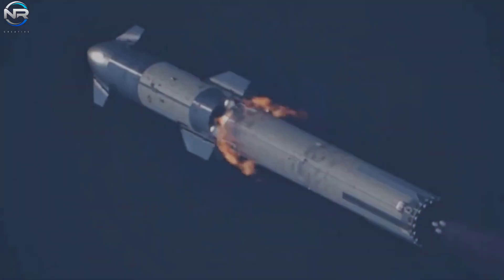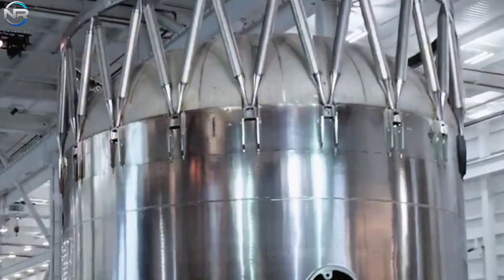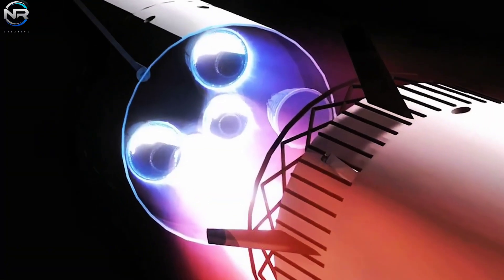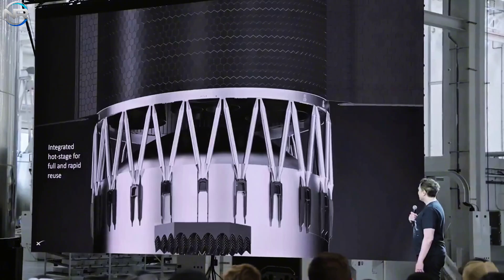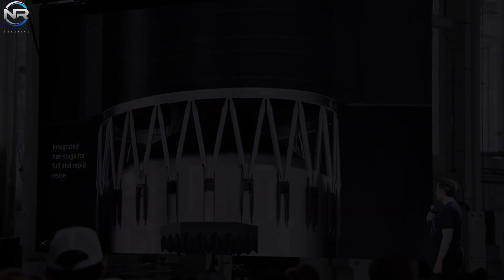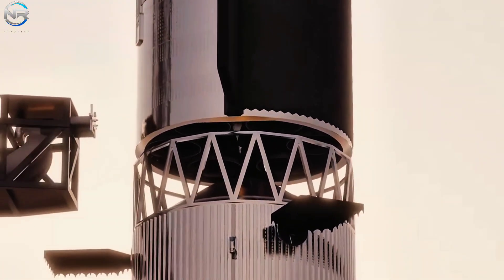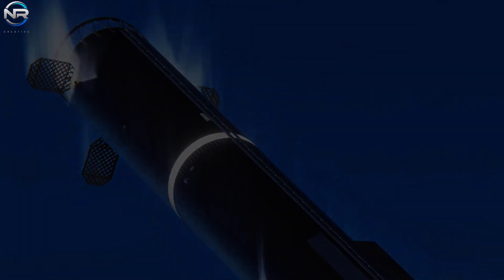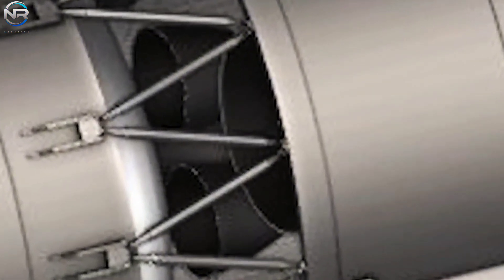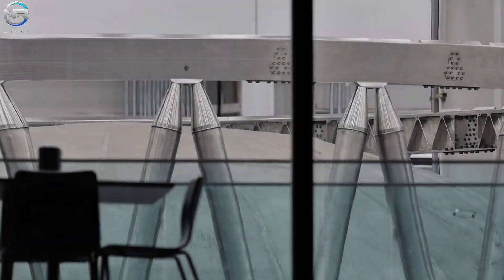The current venting system is also considered insufficient — its small size causes extra pressure on the engines during startup. SpaceX chose to change this in an unexpected way: the new design is built into the booster instead of being a separate ring. This makes it lighter and fully reusable, and simplifies assembly and repair by eliminating a separate installation step. The new integrated ring gives more space for exhaust gases to escape, better controlling heat and pressure and reducing damage. It's also longer, giving better protection to upper booster parts such as the grid fins, and the Raptor 3 engines are now visible through the new ring design.